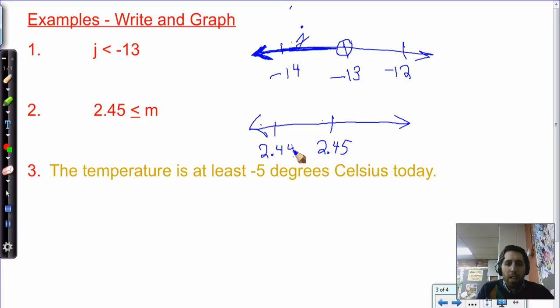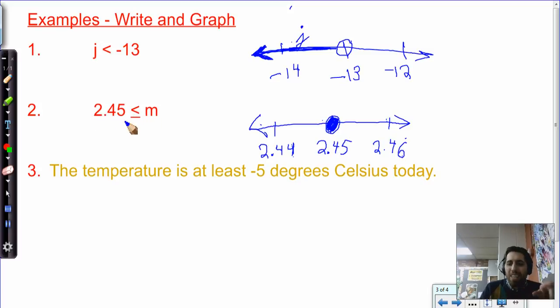But you have a couple options here, so you don't have to just subtract 1. You can kind of just show what are some numbers to the left and to the right. Most people would probably do 2 and 44 hundredths and 2 and 46 hundredths in this case, though. And we're going to fill in the circle if it could be equal to. So 2 and 45 hundredths, if m is 2 and 45 hundredths, this is true.